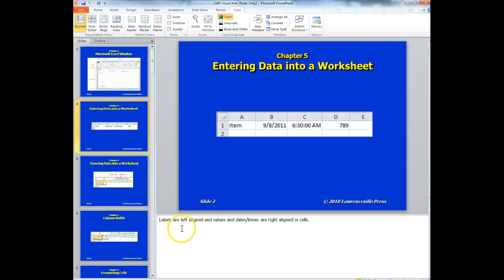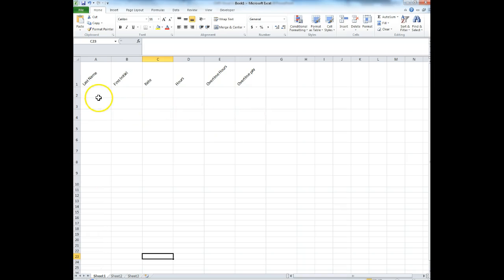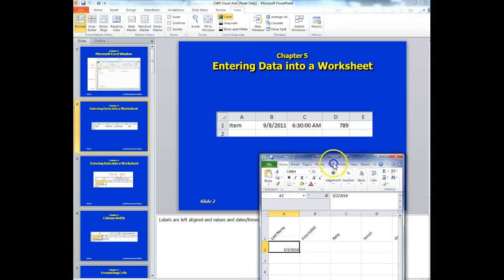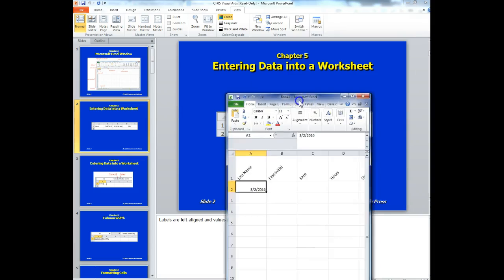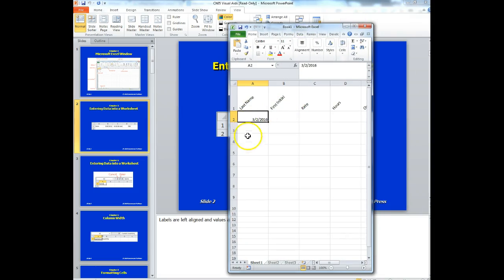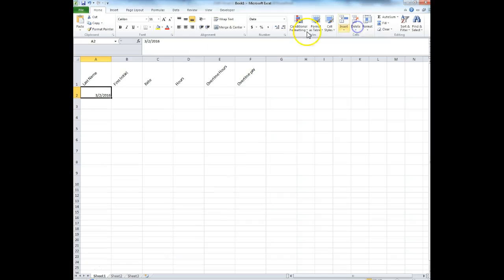Let's see, labels are left aligned and values and dates and times are right aligned in cells. So if we look, today is 3/2/16. That's aligned right on the cell. Our general text is aligned to the left.